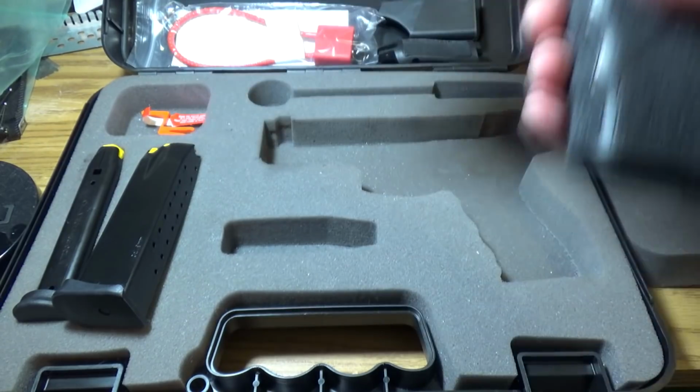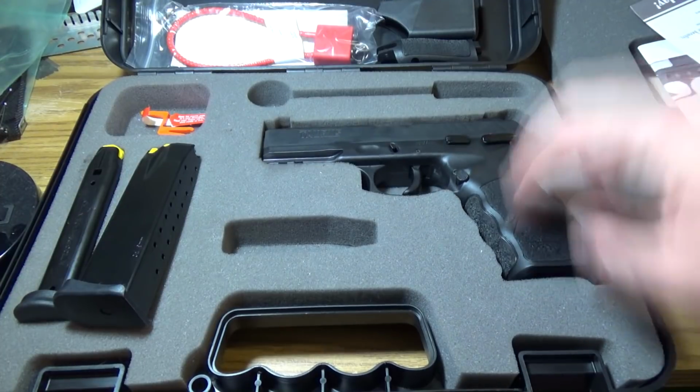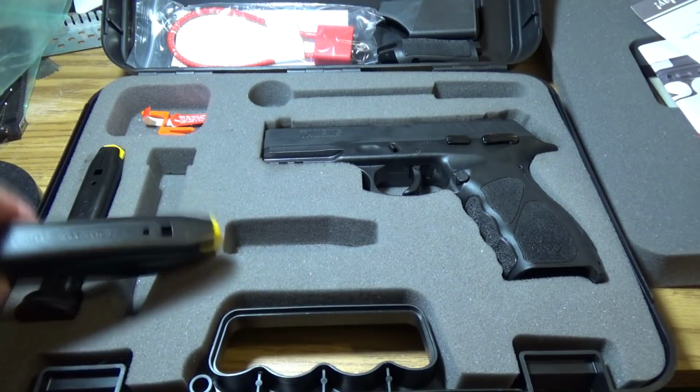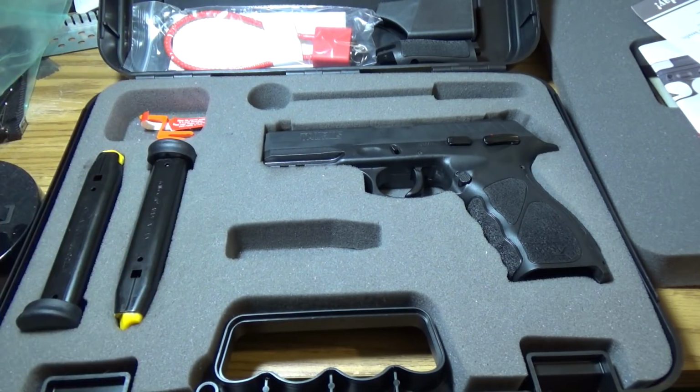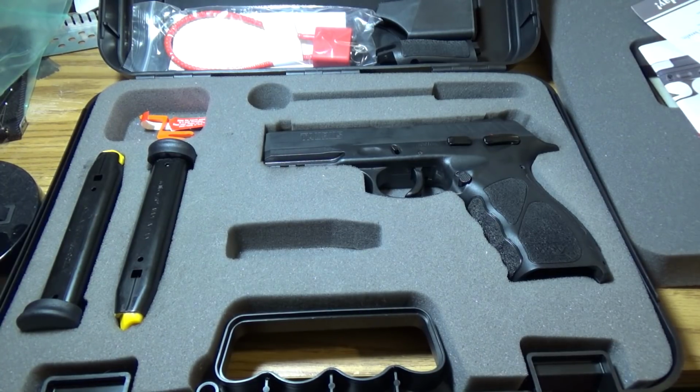Now finally, my thoughts on this pistol. I have taken this out to the range twice. It has performed flawlessly. I've had no malfunctions of any kind, nothing. I've put 261 rounds through it to this point: 115 and 124 grain FMJ, 117 grain jacketed hollow points, and some 115 grain XTP rounds. Everything has worked great. No problems. This thing runs like a dream.